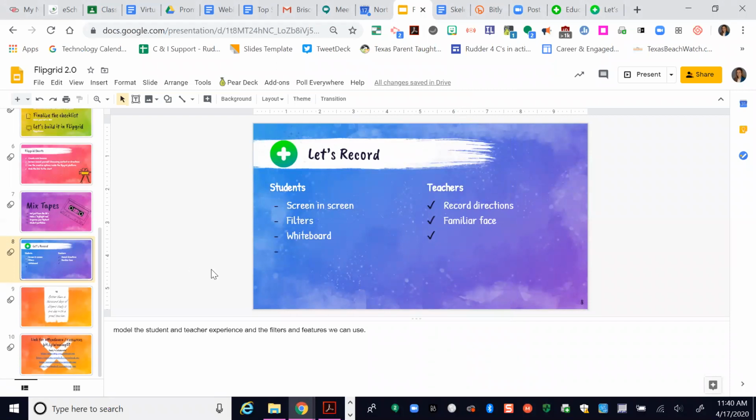Okay. So we talked about, both for the students, they have that screen and screen option, which is really nice. They have the filters. So if you have those kiddos that are still that camera shy piece, make sure you're chatting with them about the filters, especially the little pixelizer, which is very helpful. They can also put up the whiteboard if they want to, even if they don't want to annotate on their screen, even if it just takes the pressure off of having their face on camera. From the teacher side, it can be super helpful to record your directions or to just give them that familiar face and that check in with them.